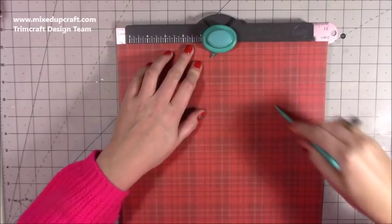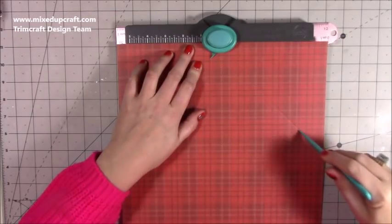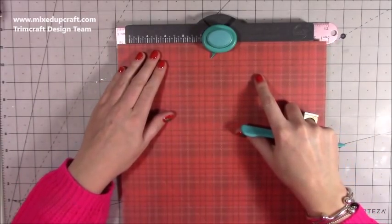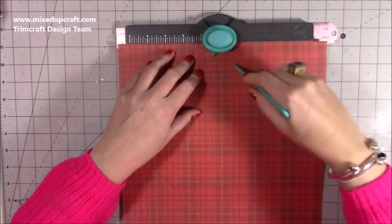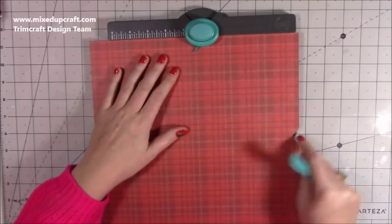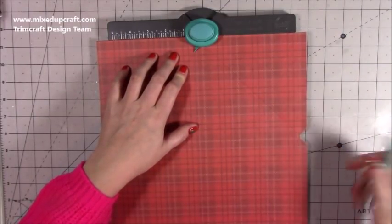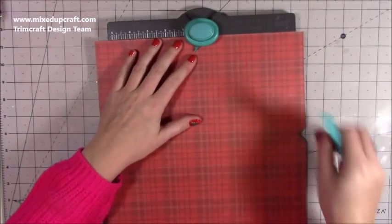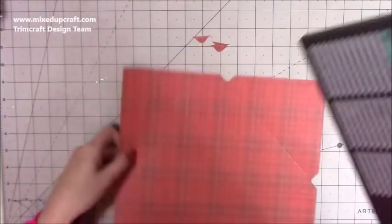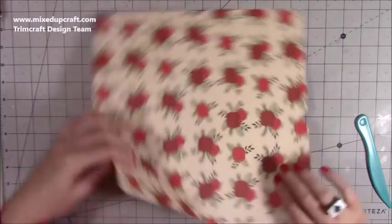Bring it down, score. Don't worry if you're a little bit off — you've got a quarter of an inch allowance around the actual size of the card, so you know you're going to be okay. You can't score all the way down on this one — I've got one of the old boards. Just flip the whole thing around so that's now at the opposite end, drag it out, punch, and score. Then just focus on this piece: you want this corner to line up with the line, punch and score — and that will join up just there, which is what you want. There are envelope calculators online as well — if you just put in that it's a seven by seven and a half, it will show you how to do them that way. So don't worry if you don't have the punch board, you can still make the envelope.